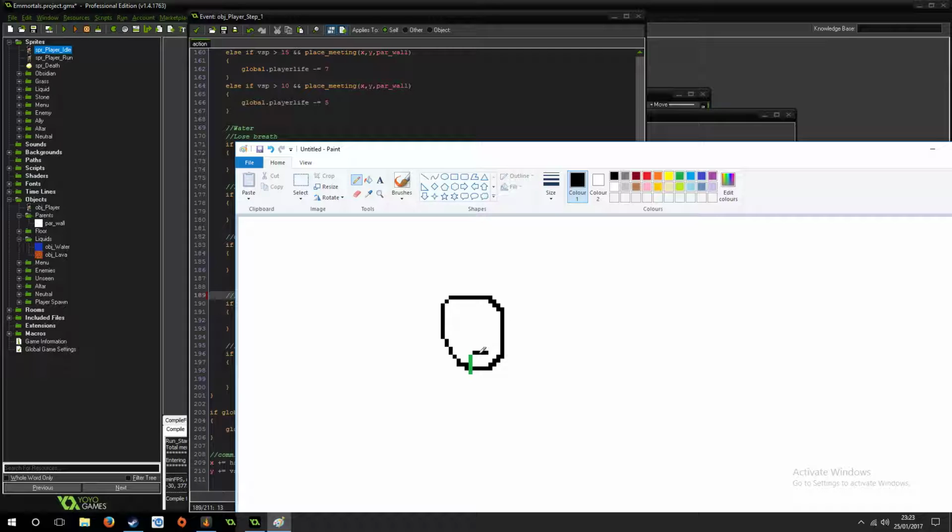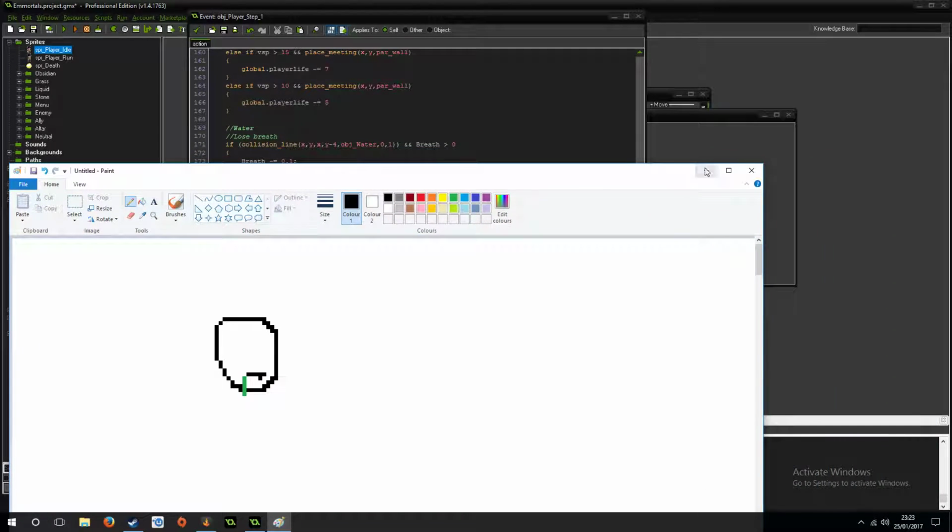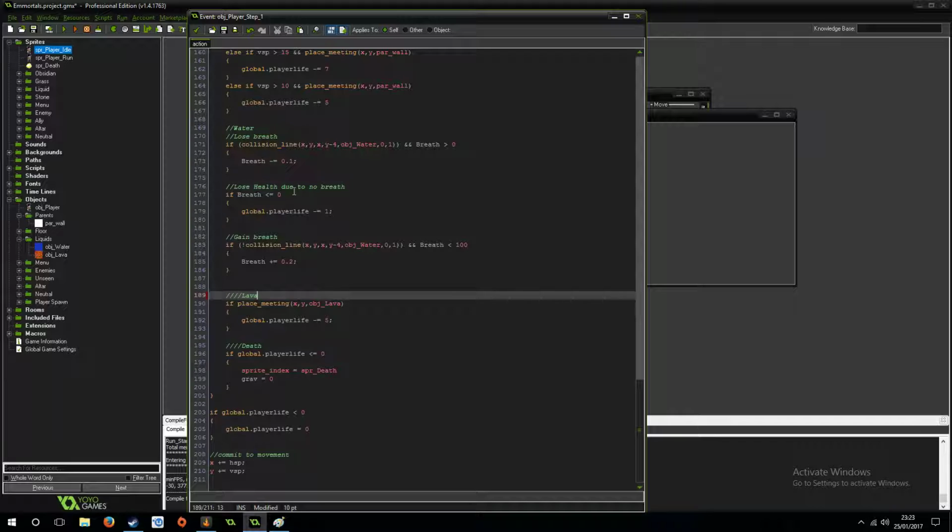I think its mouth would be roughly there, so I'm checking where its mouth would be to see if its head is underwater. And if it is, I'm setting its breath to minus equals 0.1. So every frame it'll go down 0.1 until that collision line is no longer being touched. But you won't get any breath back until later on.